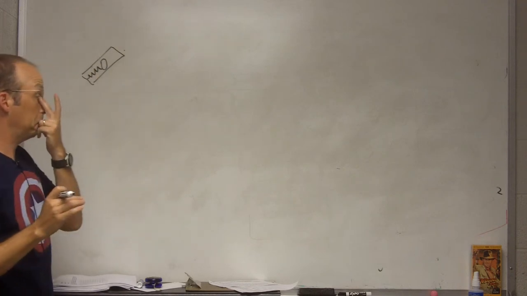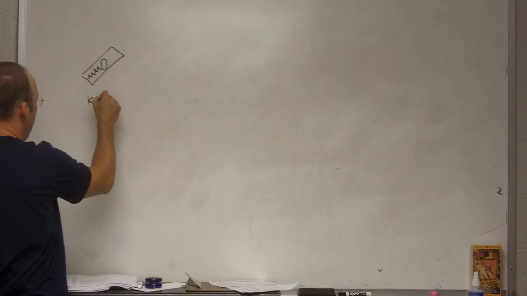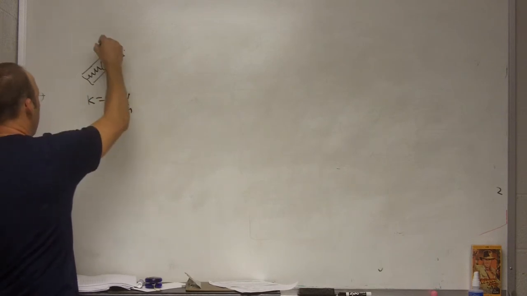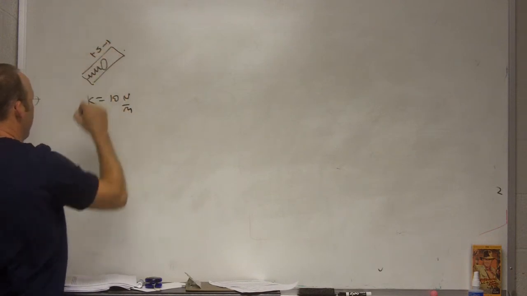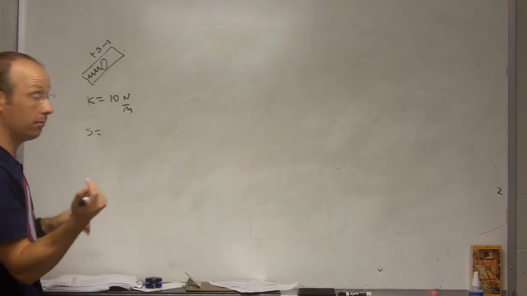and then it uncompresses and then it shoots out. So let's just say that this has a spring constant K equals 10 newtons per meter, and the compression distance S right there is going to be 10 centimeters.